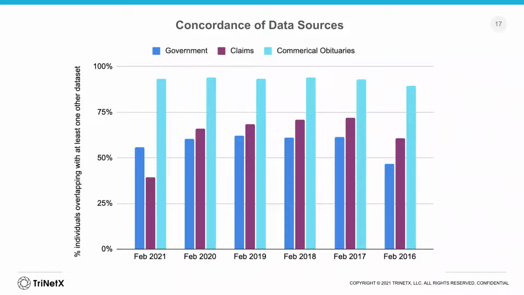So when validating a new mortality source who we're partnering with and who's joining the Datavant ecosystem, it's really valuable for us to bring in a source who's bringing in net new reported deaths. But it's also an important metric to see that the new source has overlapping mortality records with the existing sources in our ecosystem and network, since that validates that the new source isn't just making up records. And here you can see for a particular data type, the percent of individuals in that data type that are also seen in another data set over February in different years. And it's over 50% for most sources, which is a really good sign.